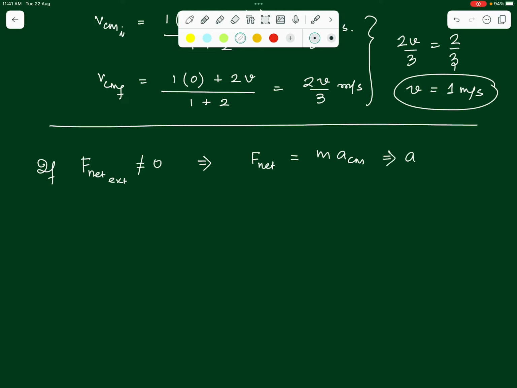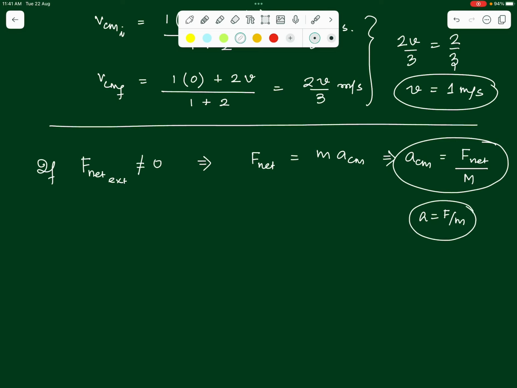Which tells us that the acceleration of center of mass will be nothing but the net external force acting on the system divided by the total mass of the system, which is an equation similar to the equation a = F/m that we studied in the chapter Newton's laws of motion for a single particle. When there is a force F acting on a single particle, it has an acceleration of a. Here what we are getting is, if there is a net external force acting on a system of particles, then the center of mass of those particles will follow the same motion as followed by a single particle on which the same force F acts, right?